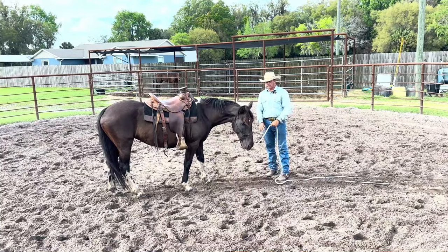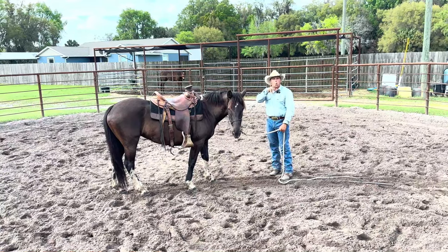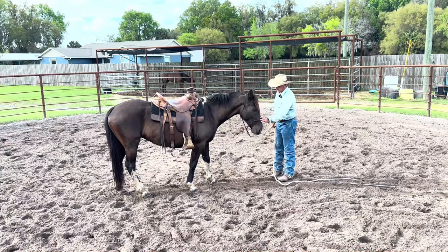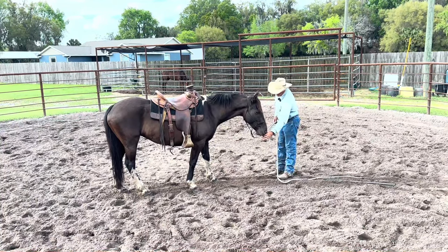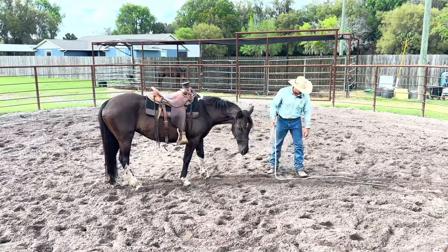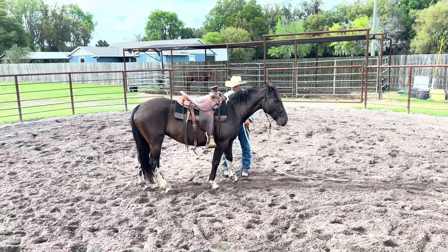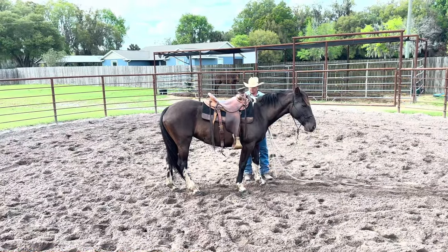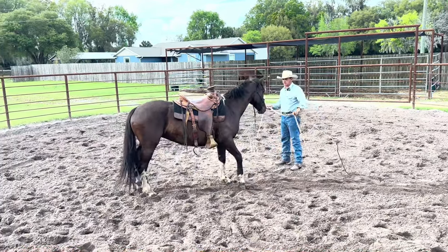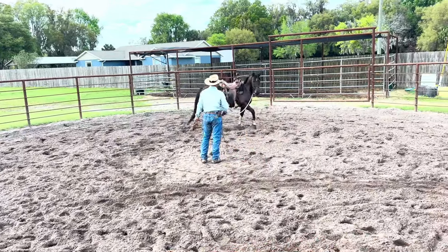You can watch her at times, and she'll carry some wrinkles in her nose when she's holding her tension. Sometimes she'll take the two little bits of her nose and stick them out. It's like her mind is leaving, and you can see it in that little bit. So doing little things like that, see how little squishy, squishy, squishy, it's getting real soft and relaxed and confident there. It's nice progress. It's another measuring stick of where the horse is at. That helps me adapt to what they need from me. We have to start with that, but then they've got to start adapting to us and getting with the program a little bit too.